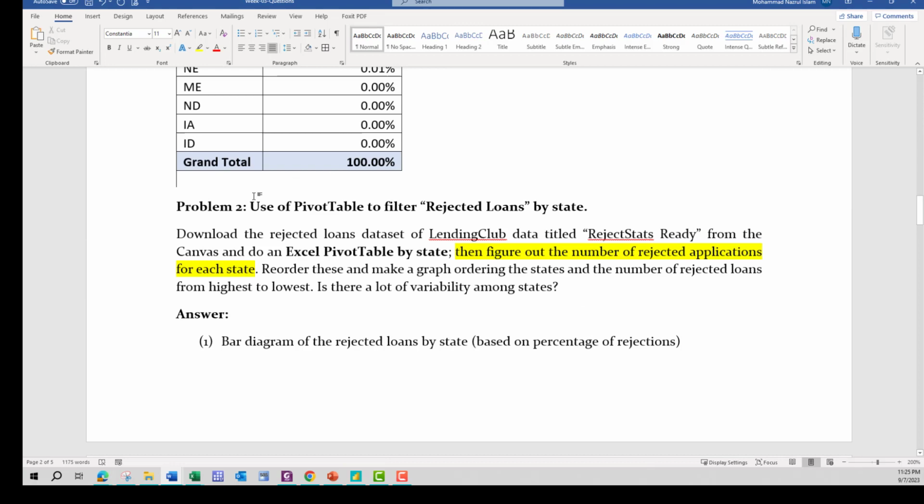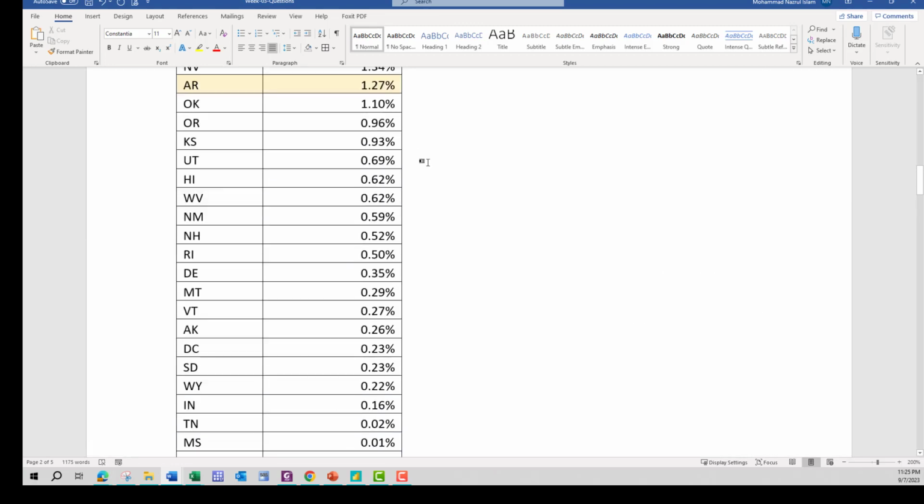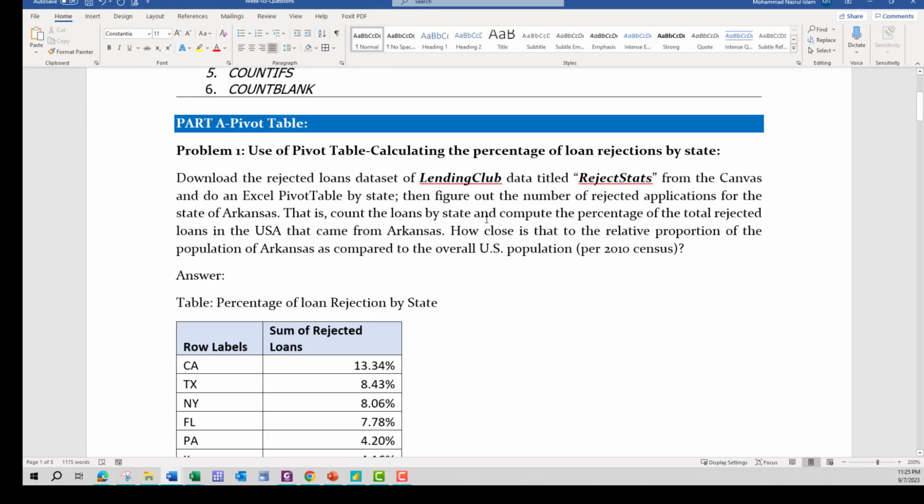Now the second part of the question is: count the loans by state and compute the percentage. That's fine. Now, how close is that to the relative proportion of the population of Arkansas as compared to the overall US population as per 2010 census?